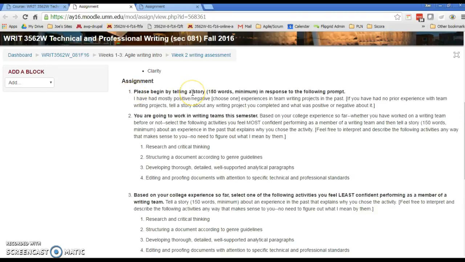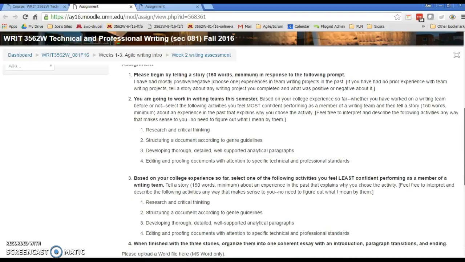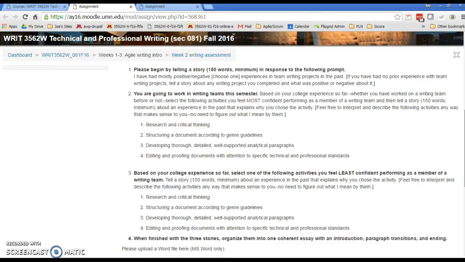So you're telling stories. Storytelling is very important in Agile writing. It's a way that we get into some of the details around how users work with products, written products, and it also helps you think aloud about what you want to accomplish. So storytelling is very important. It's not incidental to the course, it's rather central to it. And this is just practice. I start with an essay format, asking you to develop a brief essay, because most people are more familiar with essays than they are with technical forms of communication.